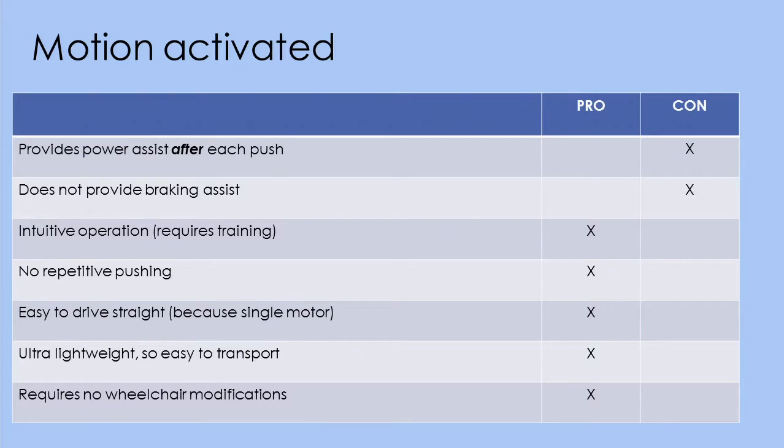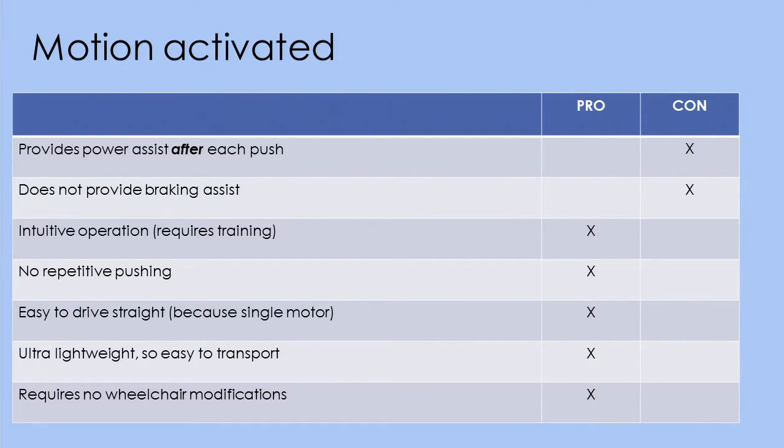It is a relatively intuitive operation, but it does take, again, a little bit of training because it is unusual that you're doing this push and then cruising. But again, it's very much like braking downhill once you get going, so it's pretty normal. A pro for this technology is that it does not require the repetitive pushing, which is fatiguing over time. And I think that's probably one of its biggest advantages.